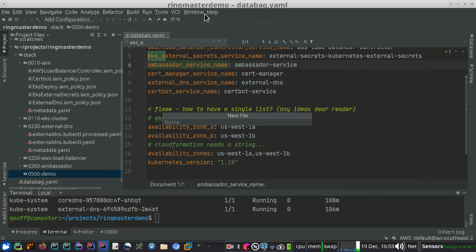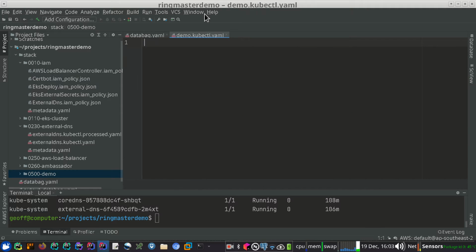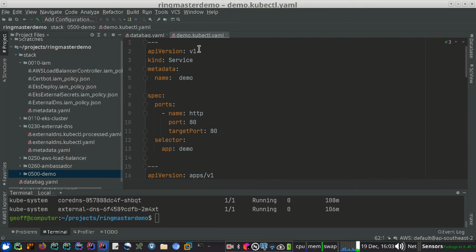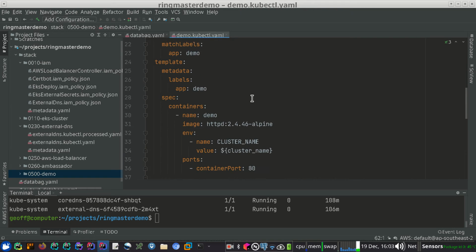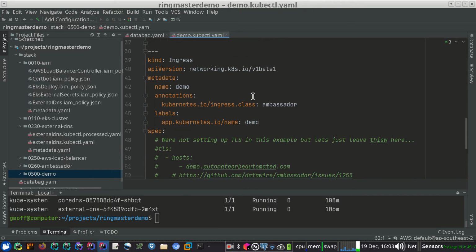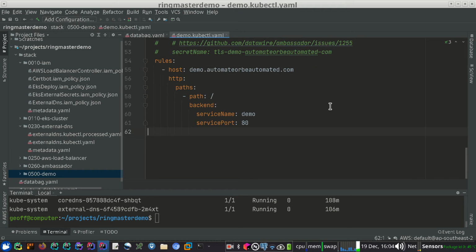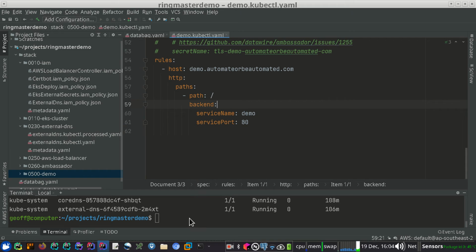And then we'll just make a little file called demo.kubectl.yaml. Okay, and by calling it .kubectl.yaml, it will be processed by kubectl. For the content here, we're just going to borrow some that I wrote earlier. So this has got a service in there. We've got a regular deployment. We're just going to use the httpd image, and we're going to do a test substitution variable too. The ingress is what configures Ambassador to send traffic to our website, and the rule at the bottom is what will set up Route 53 to use this.